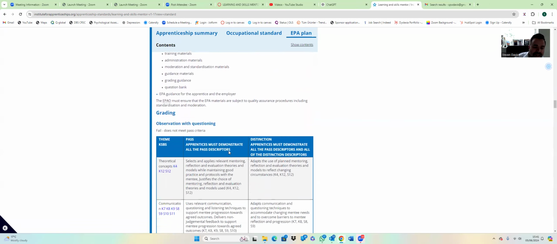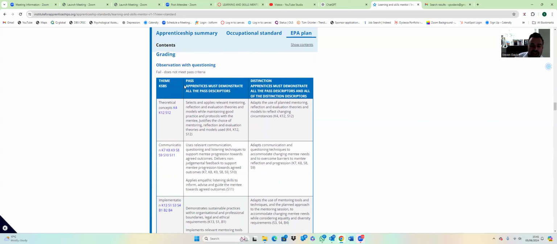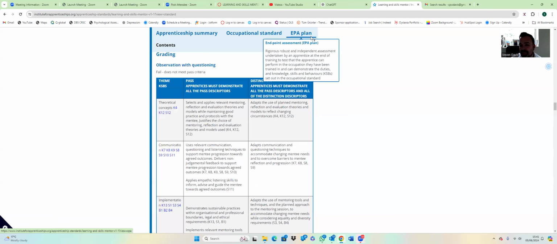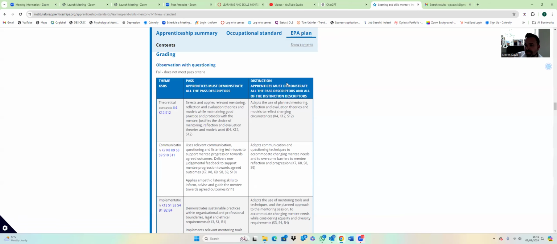Let's just look at then the endpoint assessment. So the endpoint assessment, as we've said, is the observation. And in the observation, as we scroll down to the bottom, you do have to click on the link that I'm going to give you, and you do have to click on the EPA plan. So they don't come as PDFs on here. So here we've got our theoretical frameworks for K1, K4 and K12. So you need to make sure that you have got some kind of framework there. So maybe VARCs, if we're looking at reflections, you could have Honey and Mumford, or you could have Gibbs, whatever it is.